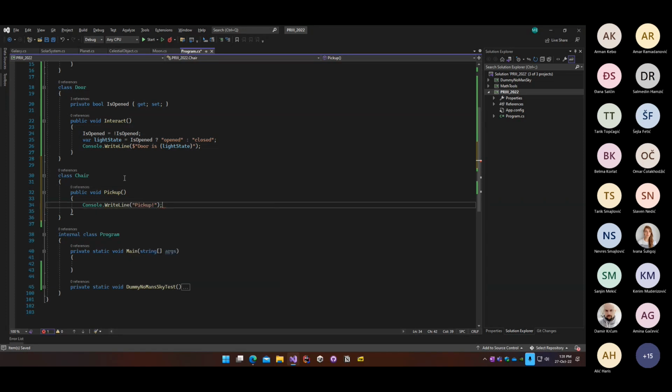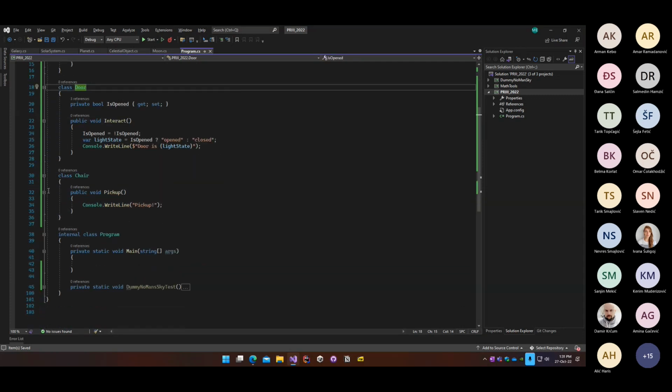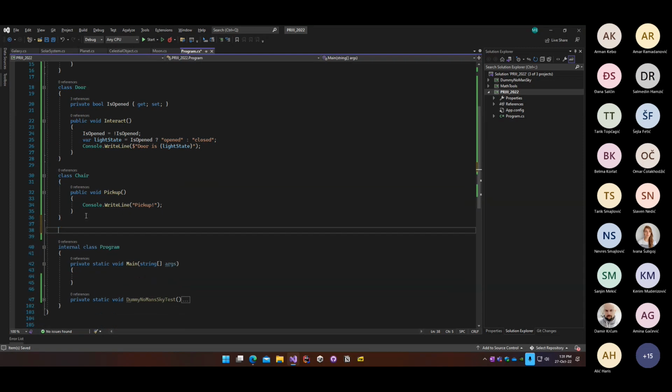Pickup. By the way, working with interfaces here can actually help me out as well, to define how the rendering will happen. Maybe I shouldn't have Console.WriteLine here. Maybe I would like to have graphics, right? And you can use interfaces to do that, but this is a little bit advanced. So I will just talk about how you can make this even better by just looking at this simple code. So Light, Door, Chair, and the Gun.